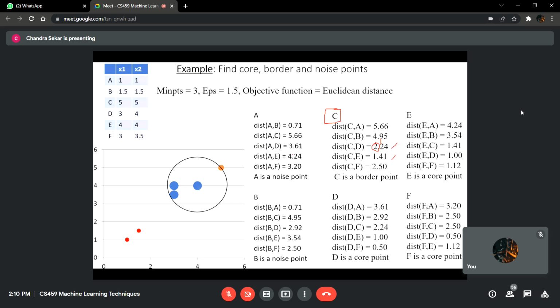So this is how the clustering is done using DBSCAN. The first step is to label the points as border, core, or noise. The second step is that if a border point shares neighborhood with more than one core point, then the dilemma has to be resolved. It has to be clustered with only one core point. And finally, the noise points will be discarded. That will yield some significant clusters, and that will be the output of DBSCAN.